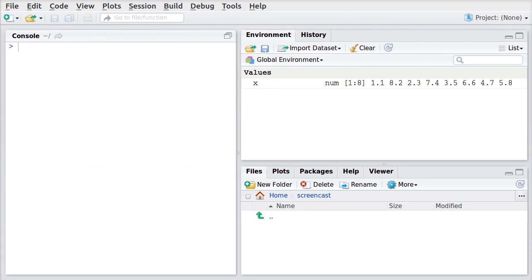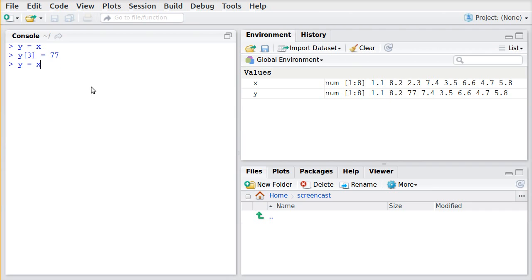Now the same techniques that we use to index and extract values from a vector can also be used to modify elements inside the vector. So to show this, I'll first create a copy of my vector x and call the copy y. Now for example, if I want to change the third element in y, I can simply write y of 3, and I can use this on the left side of an assignment. For example, to say y of 3 is set equal to 77. So doing that, the third value in y will be changed to 77.